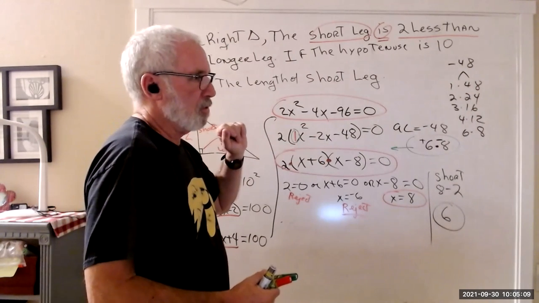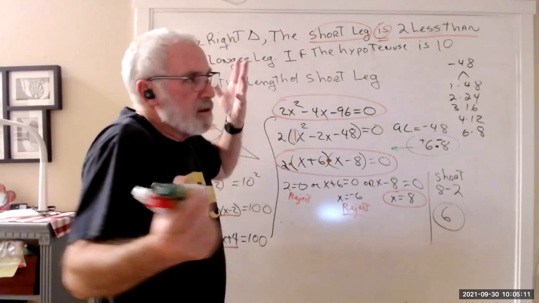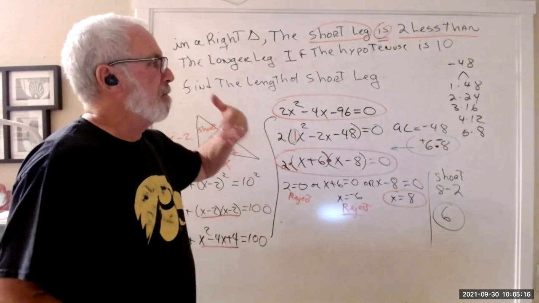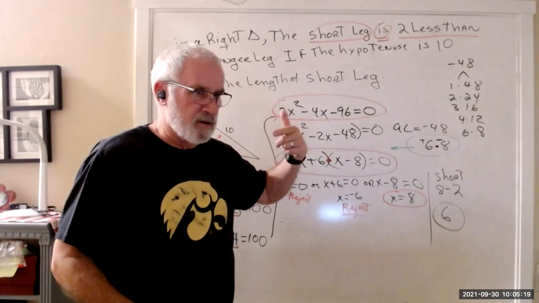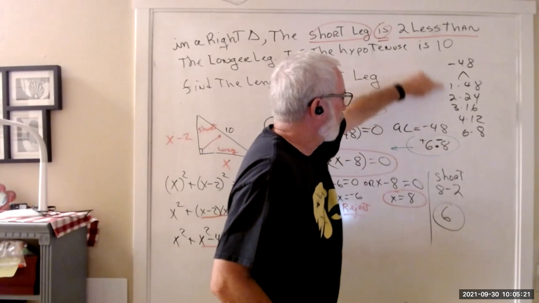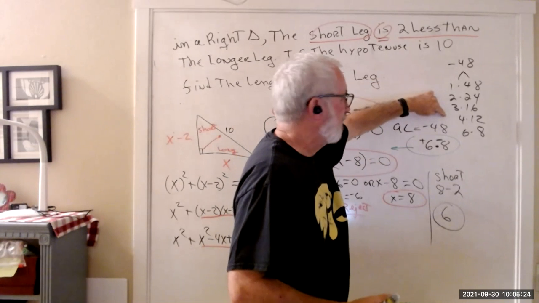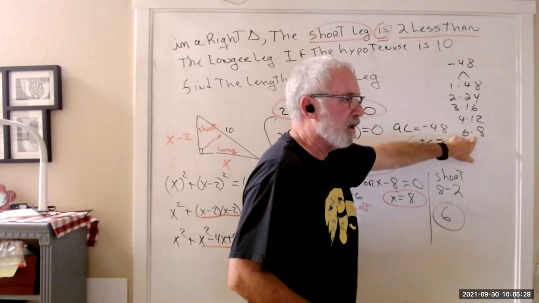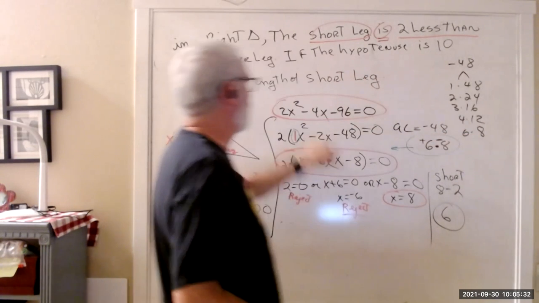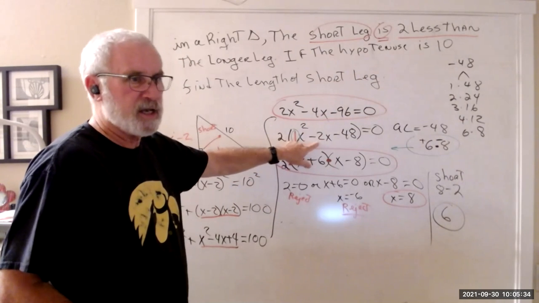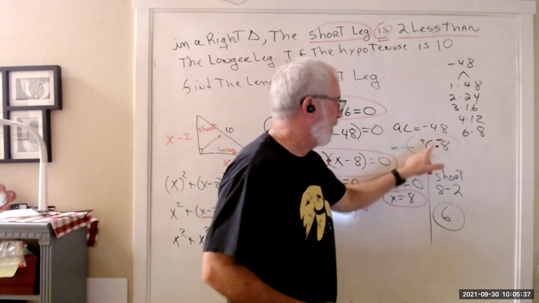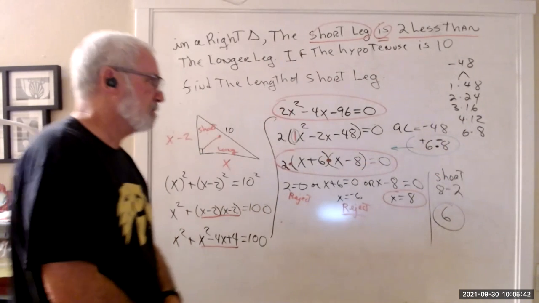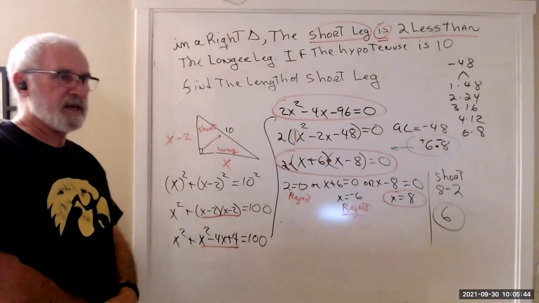Okay, I see. So we make up times tables for that number. Yeah, but you can save yourself some time by just kind of running through them in your head. But this is what you should be doing, just going through your times tables, just like you said. Okay, multiply, and now go, okay, 6 times 8 is 48, but now I got to make it negative and I got to make it add to negative 2. So now you start playing around with your positive and negative symbols. Okay? Okay, thank you. Sure. Anyone else?